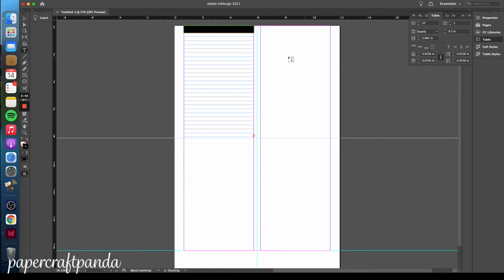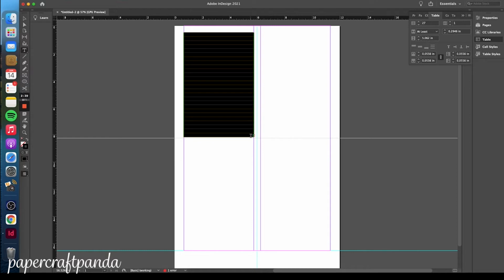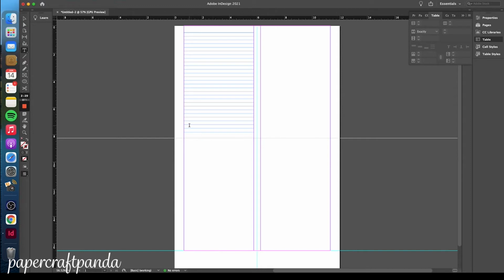And now we need to go in and grab the rest of the rows by highlighting and dragging. You can see I click, drag all the way down to highlight all of the other rows. And then I'm going to change that height to exactly 0.27 inches, because when I measured the journal, I found that it was slightly bigger than a quarter of an inch. So we're going to go with 0.27 and hit enter. When it does that, you'll see that another extra row at the bottom shows up. It was hidden before. That's okay. Just double click inside that row and change that row to exactly 0.27 as well.